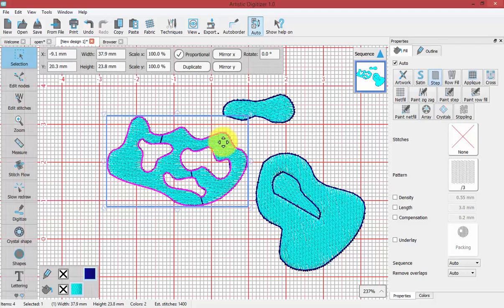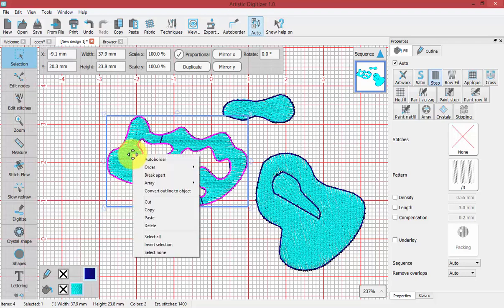They're combined together, and if I choose this object that is really made up of four different outlines, and I right click, I get the secondary menu where I could break it apart.